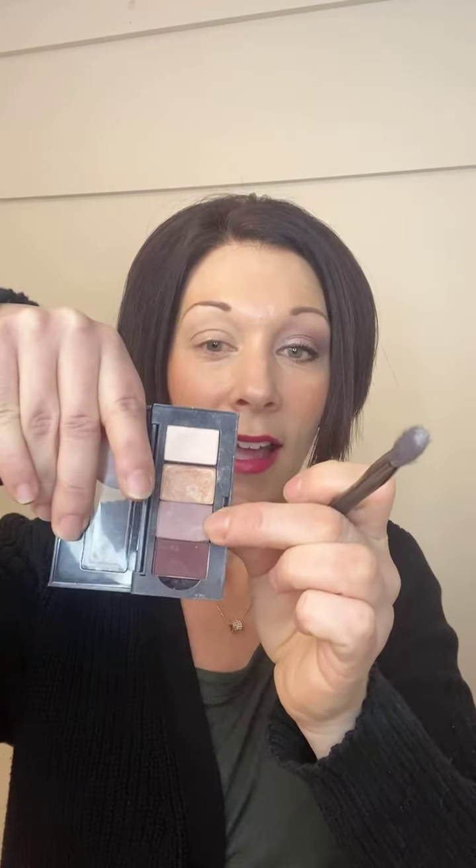First, let me show you the colors. I have Blossom, Candlelight, Soft Heather, and Merlot. The first thing we're going to do is apply Soft Heathers in the crease of my eye, going from the outer corner through the crease. This is a matte shade. What I love about this palette is it looks good on every skin tone — I have yet to find somebody that this does not look good on. If your nude palette is getting a little boring, this is a really great next step. And at any time, you can stop with just that color — like just Soft Heathers in the crease is really pretty.